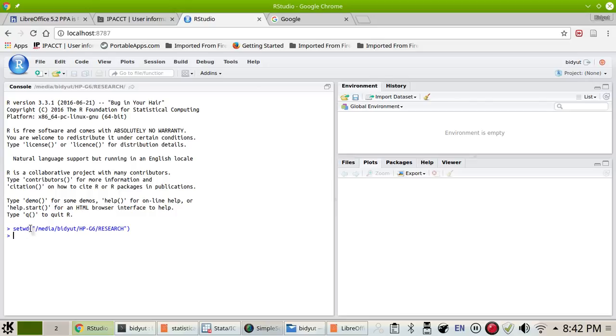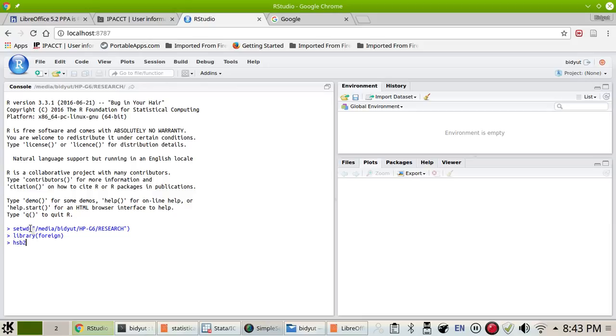Now the data file is stored in SPSS format, so we need to load the library for importing the data file in SPSS format.